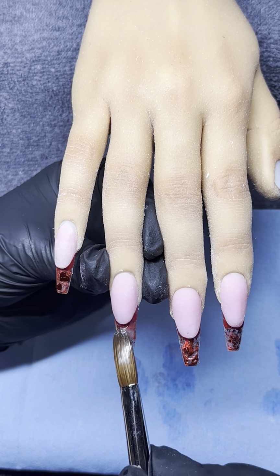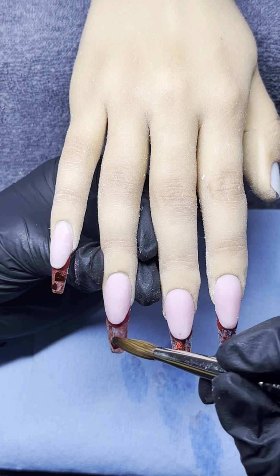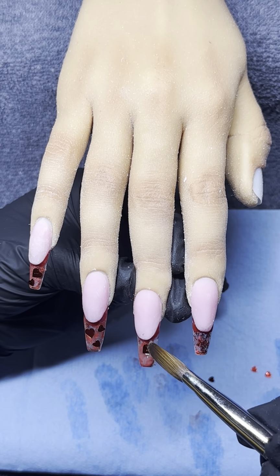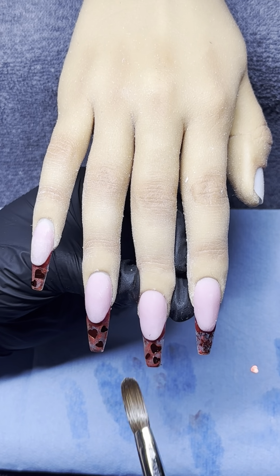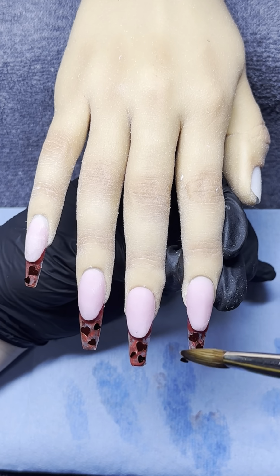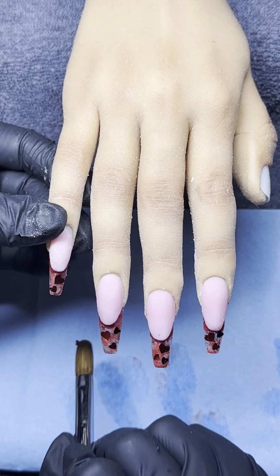Okay, so in order to lay the hearts, I went ahead and just put a really thin layer of clear acrylic and then just put a couple hearts on there. And then I'm going to go back through and cap with the acrylic. The hearts I got off of Amazon, and the acrylic that I'm using is the Young Nails Speed Clear Acrylic.